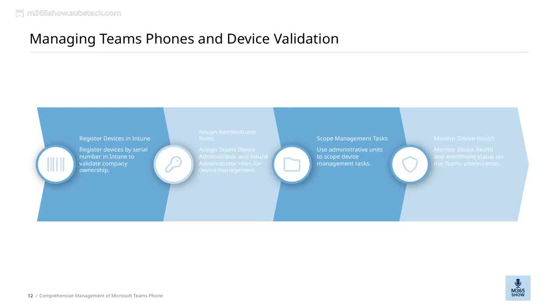Now, let's talk about managing Teams phones and device validation. It's all about ensuring we have comprehensive control over Microsoft Teams phones. One of the key aspects is monitoring device health and enrollment status, which we can do effectively through the Teams Admin Center. Keeping an eye on these metrics helps us spot issues early and maintain smooth operation.